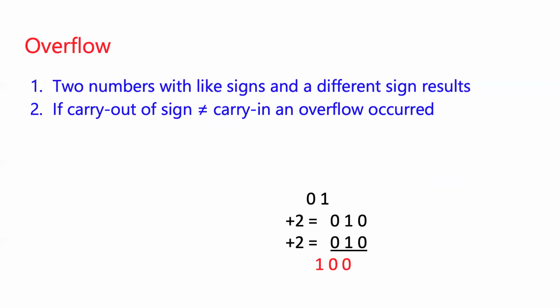Again, my columns don't line up here on my slide, but if you do this case we did before, the case where we saw overflow, +2 plus +2. We can represent that as a 3-bit 2's complement number. But if we add it, we get overflow. We can notice that by just looking at the carry into and out of the high order bit. So talking through it, 0 plus 0 is 0 with no carry. 1 plus 1 is 0 with a carry into the high order bit. So that carry is this one up here. 1 plus 0 is 1 with no carry out of the higher order bit, or with a carry of 0 out of the higher order bit. So there, the carries didn't match. The carry into the higher order bit, this 1, is different from the carry out of the bit, and sure enough, that was a case where we get overflow.